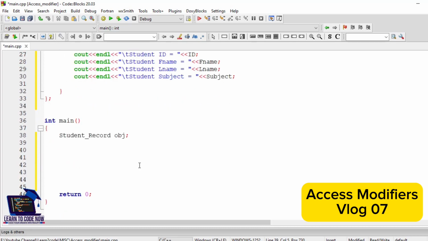First we will insert the values with the set_data function.